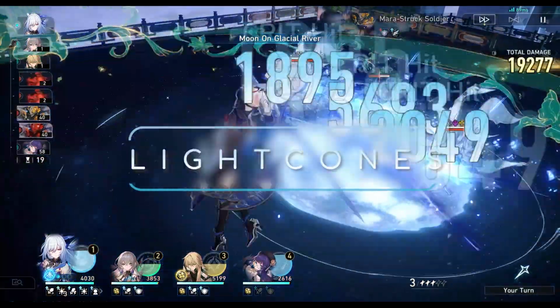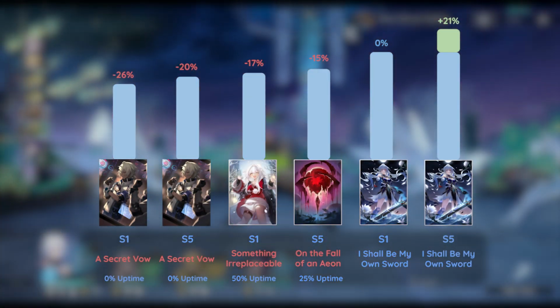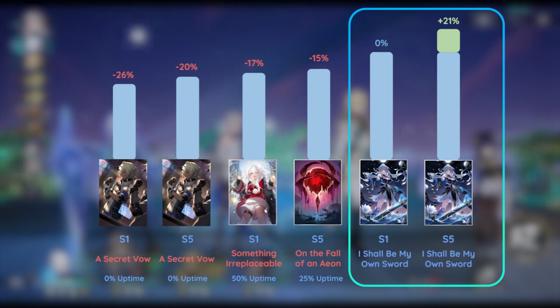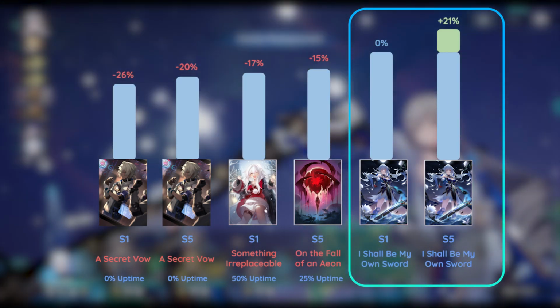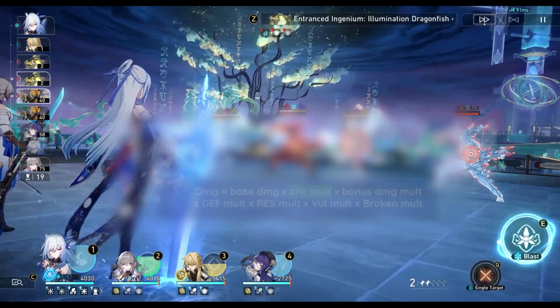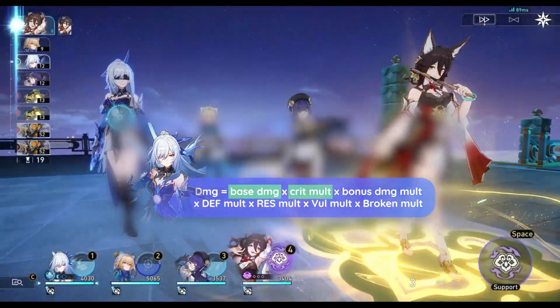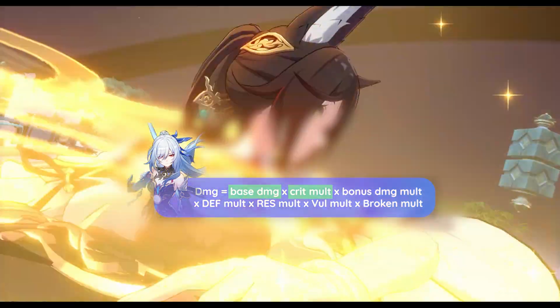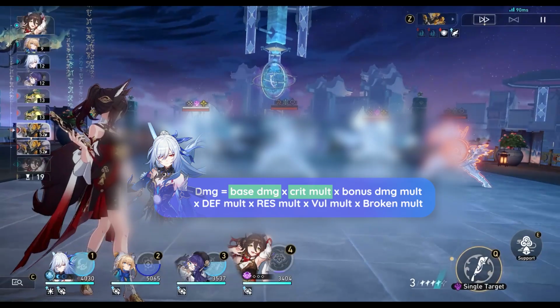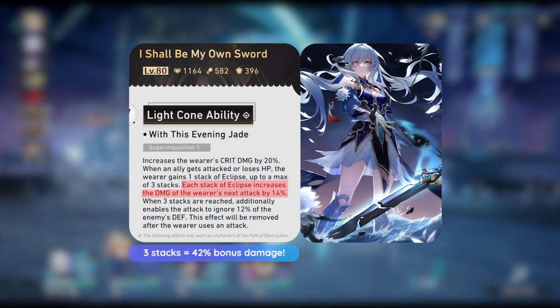Here is a chart showcasing her Lightcone options and their approximate damage differences. Jingliu's best Lightcone by far is her signature Lightcone, and I highly recommend pulling for one if you're going for Jingliu. If we look at Jingliu's kit, she comes with a lot of extra crit rate, attack percent, and along with the extra crit damage from her traces, the one multiplier she really lacks compared to other DPSs is bonus damage. Her Lightcone greatly helps and synergizes perfectly with her.